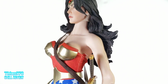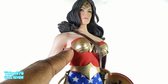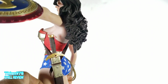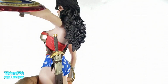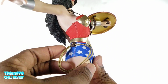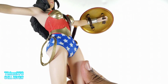Here is the breastplate. The breastplate is made out of hard plastic, and yes, it is glued to the front of her boobs. It's glued to this fabric right here, and the fabric on the inside is glued to the boob. You got the belt right here. The belt has a seam right there. That detached on me, and I had to glue it back. This right here with the regular is, I want to say static, but I might as well say static, more static lasso of truth right there. Here's this detail right there.